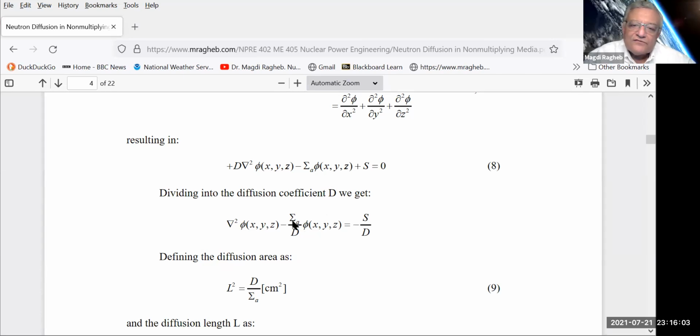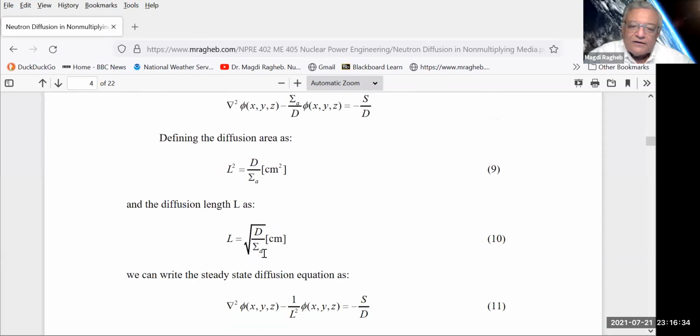And engineers and physicists, of course, study and want to control the power generated by a nuclear reactor. If we take that sigma sub A divided by D, the dimension of sigma sub A is centimeter minus 1, or 1 over centimeter. D has units of centimeter. So you find that D over sigma A has a physical meaning. It has the dimensions of a square of a length. So we take that length and call it the diffusion area. And obviously, this is an area here, L squared. And when you take the square root of L squared, it's a dimension of L in centimeters.